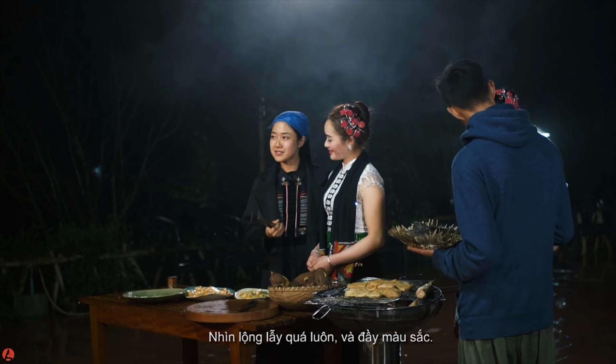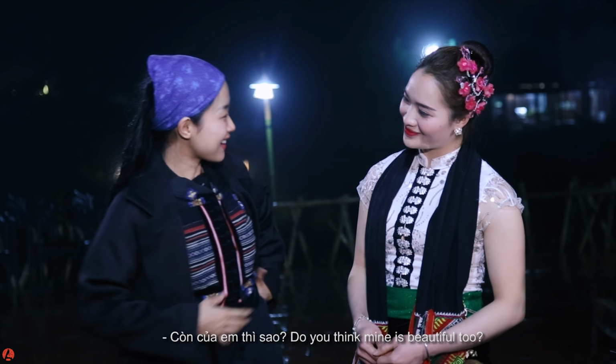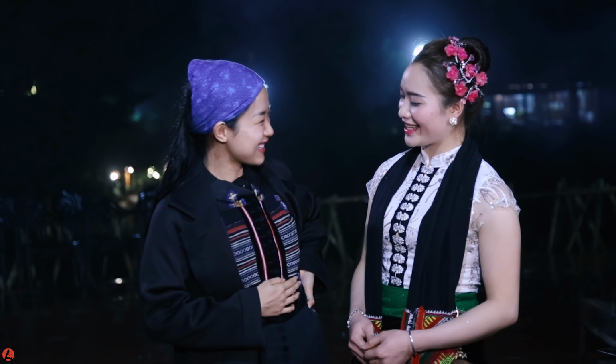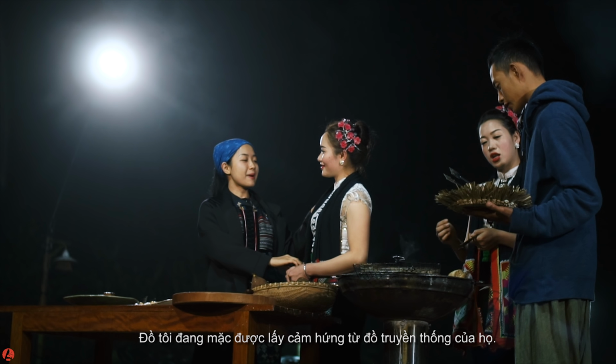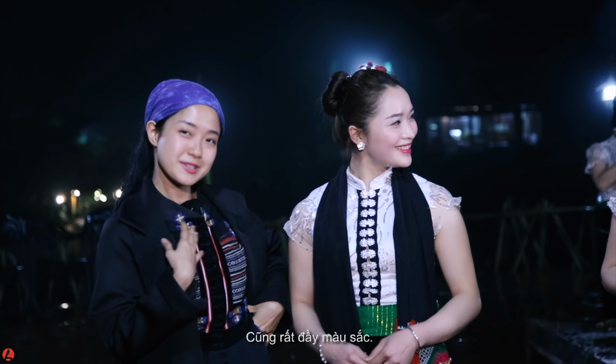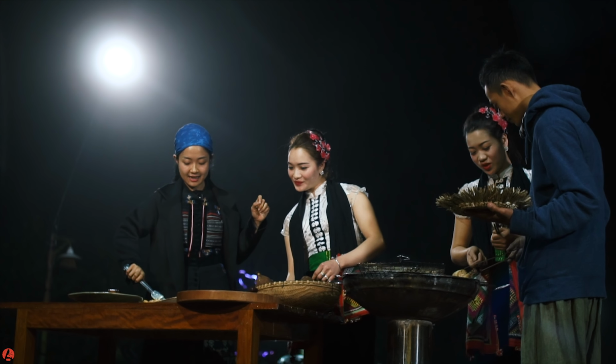This is a traditional Thai outfit. It looks so fancy. Look at this. Really colorful. What about mine? Do you think this one is pretty, sister? My dress is also inspired by their traditional clothes. Really colorful. I think we will have an amazing night tonight.